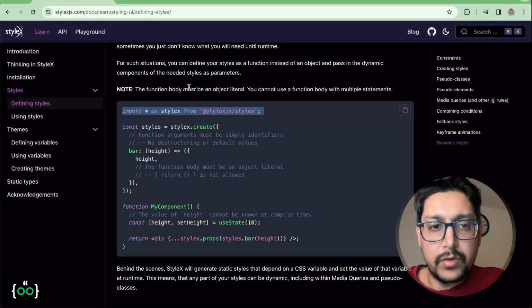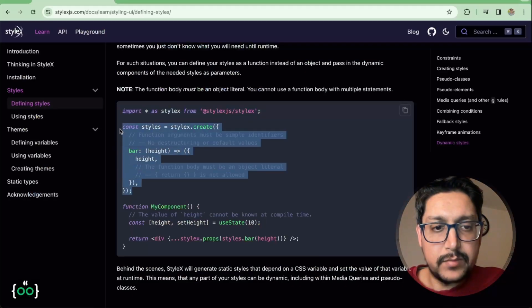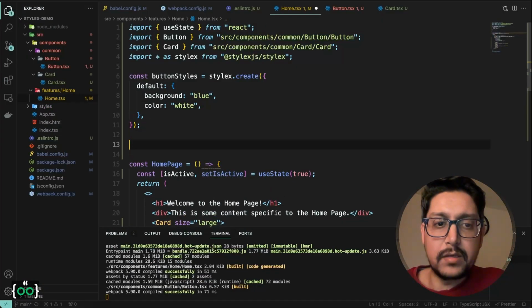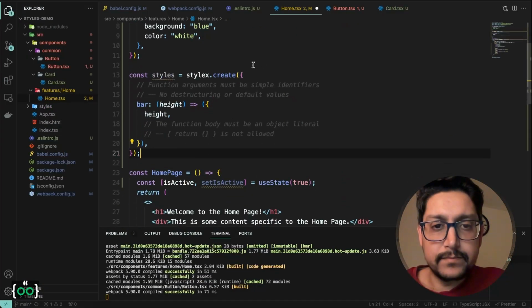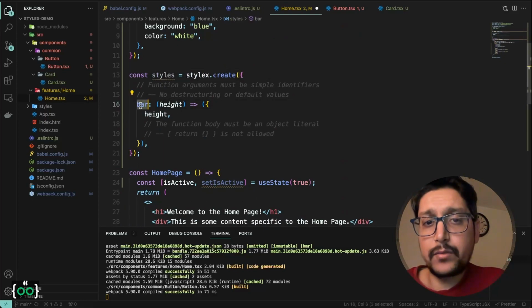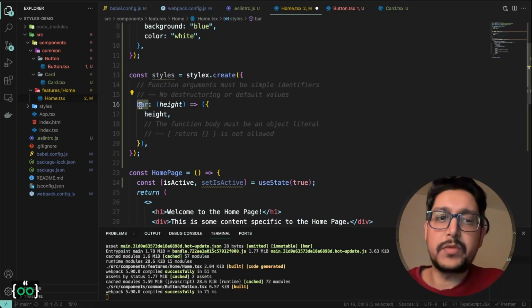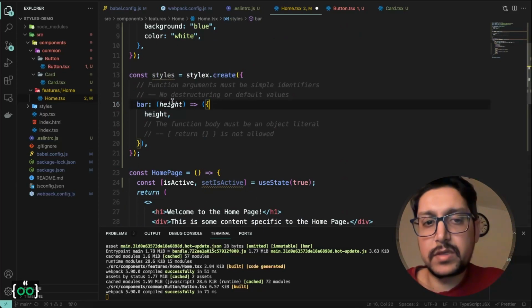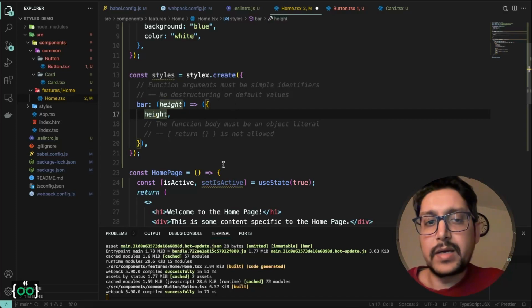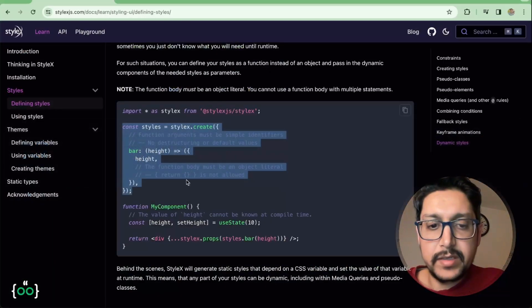I think they are already added. We have the button styles, but then we can quickly create another instance of style here. Now you'll notice here that we can create functions, and the function takes parameters, and based on those parameters, it generates the style. So it takes the height, and then height is applied as a style. So that's the whole idea.